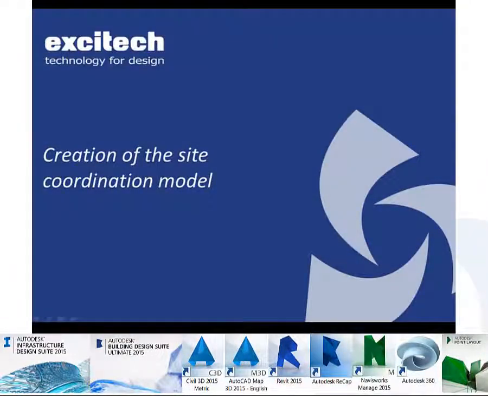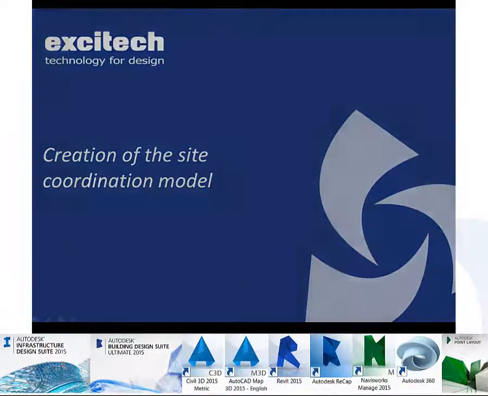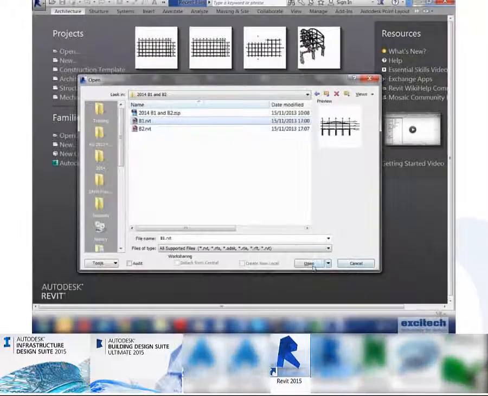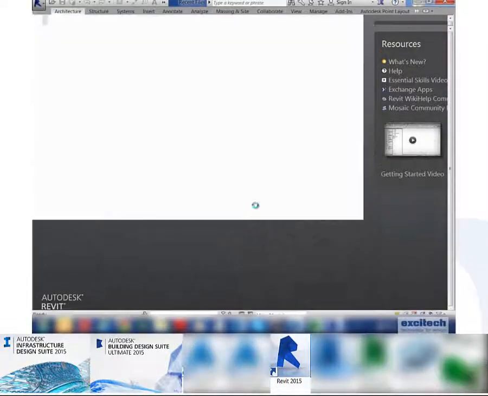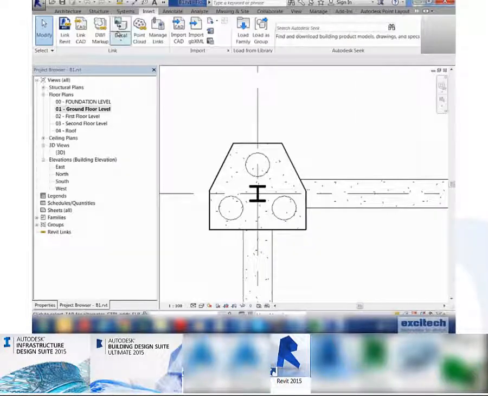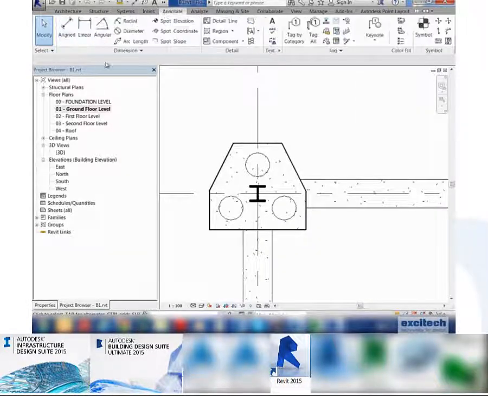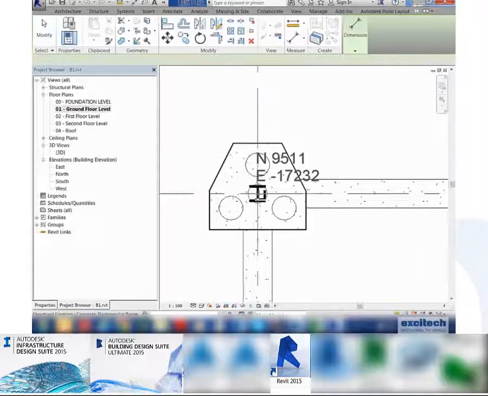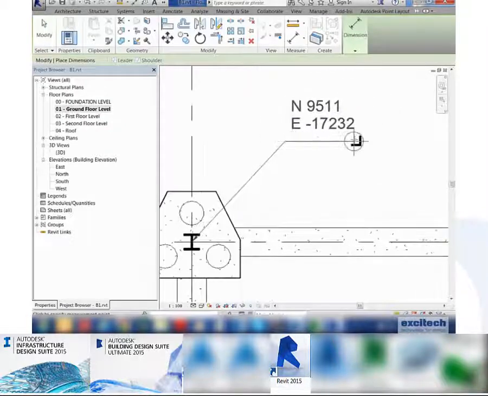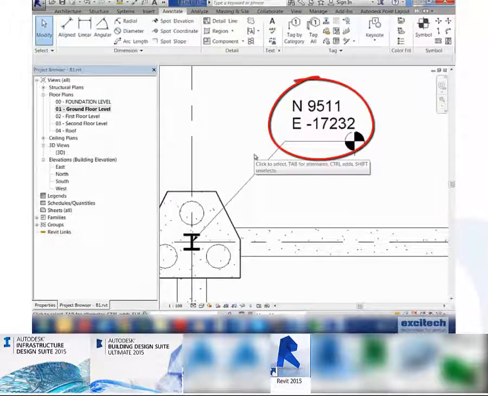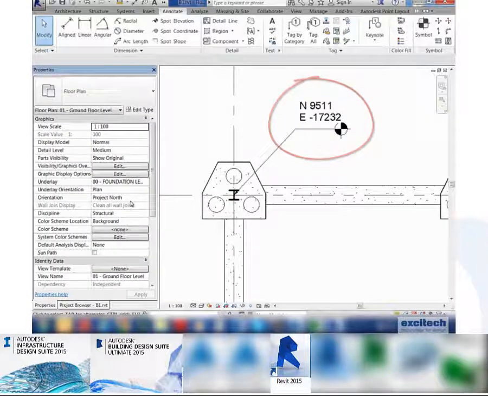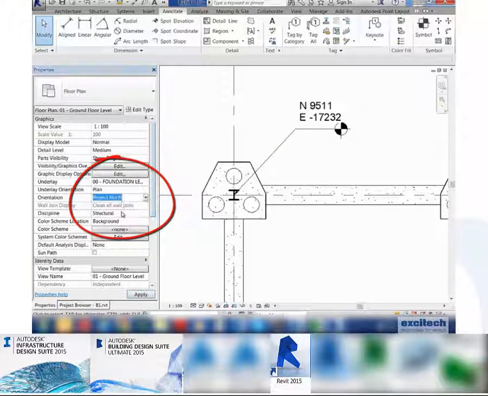Now on this site we have some building information models produced in Autodesk Revit, and one of the things we need to do is make sure that those are coordinated with our site, obviously. So if I come into this model, which is fairly typical, and draw a spot coordinate, I'll find that when I put a spot coordinate on it, it's nonsense. And that's mainly because when you start modelling in Revit, not a lot of people give thought to the coordination at the beginning, and it's not really essential that you have to either.